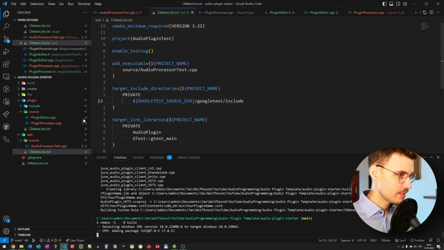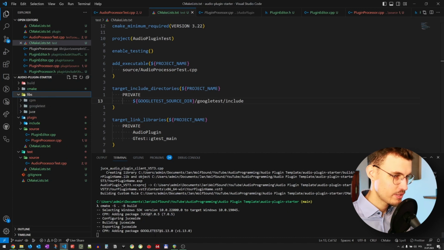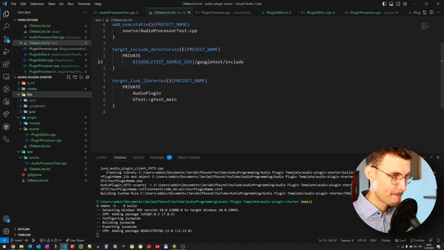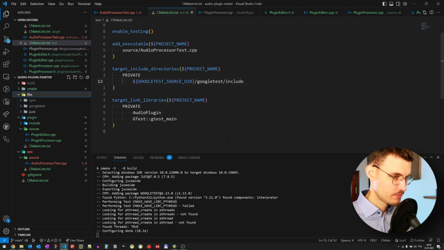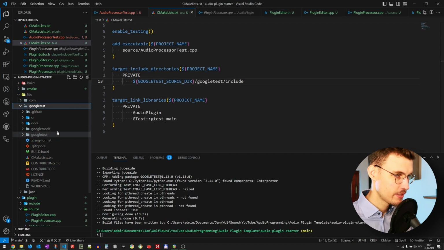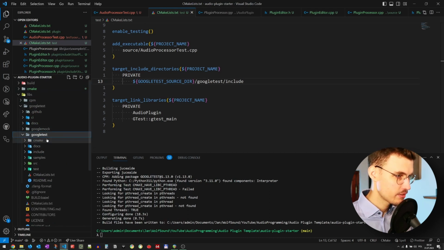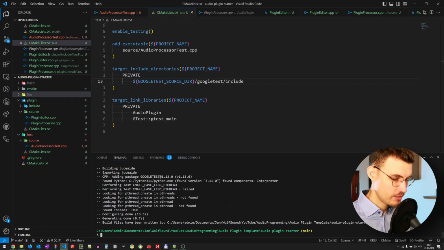So now let us run the CPM commands and it will download GoogleTest to our desired folder, as you can see here. So these are checks done by GoogleTest. If they are not found or failed, you don't have to worry about this. So once again, it's GoogleTest, and here is the include directory with the gtest. Perfect. So now let's see which errors we get upon build.